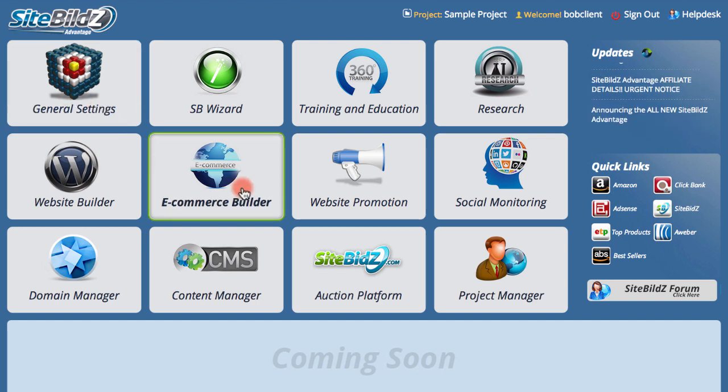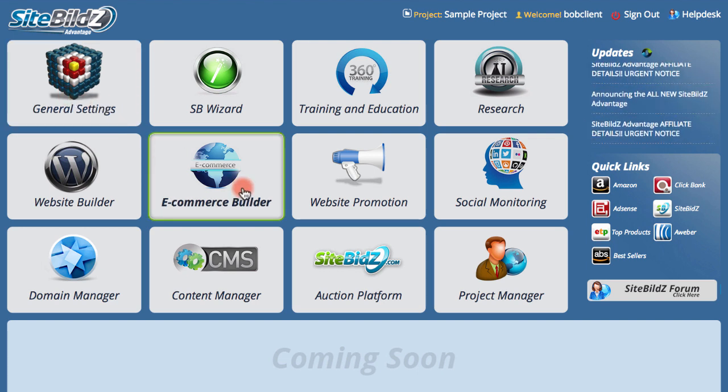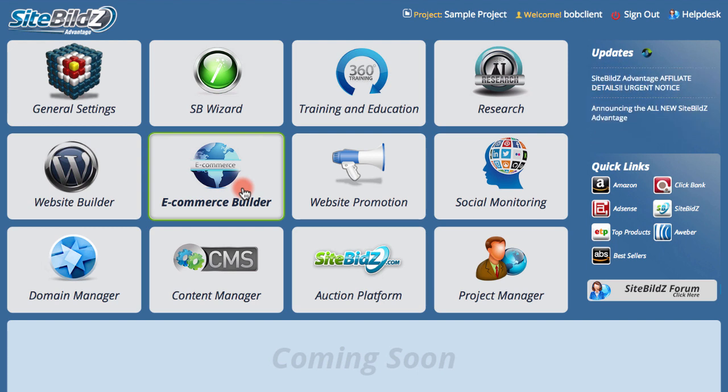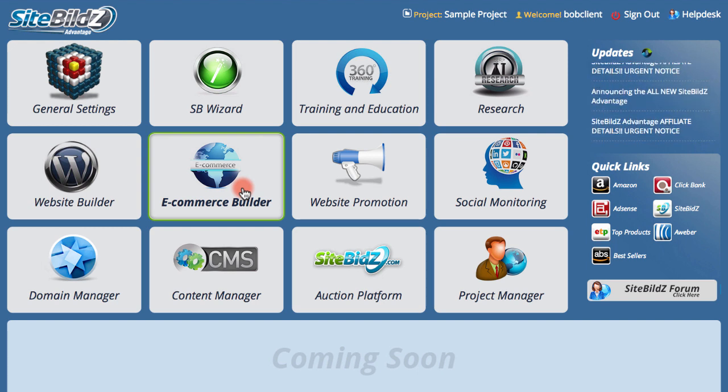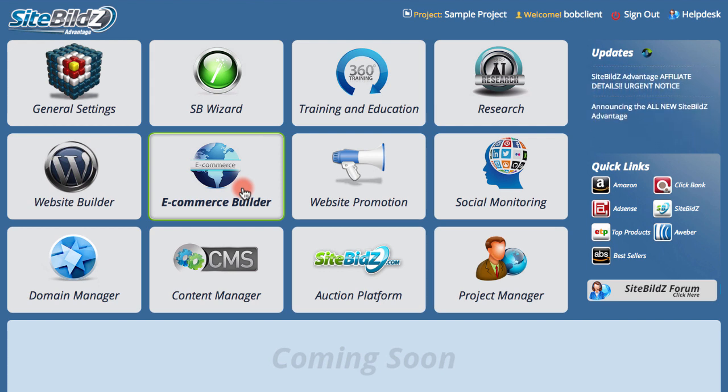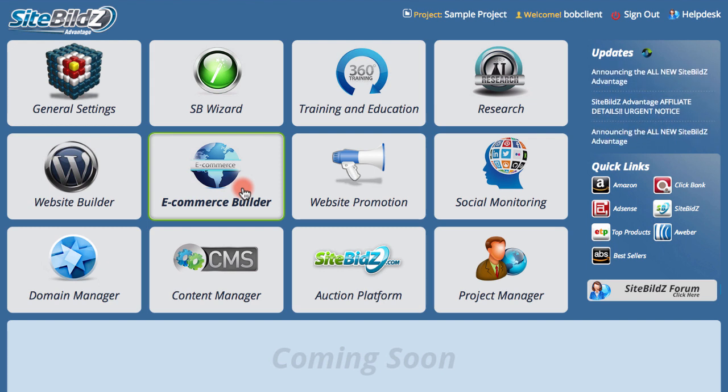The Ecommerce Builder, which we won't go into depth at this point on, is very similar to the Website Builder, but it's specific for e-commerce sites. And it's built around WooCommerce, integrates really easily if you're already using WooCommerce. And again, it's very similar to the website builder, so you can just use that in a very similar sense to what we just went through.